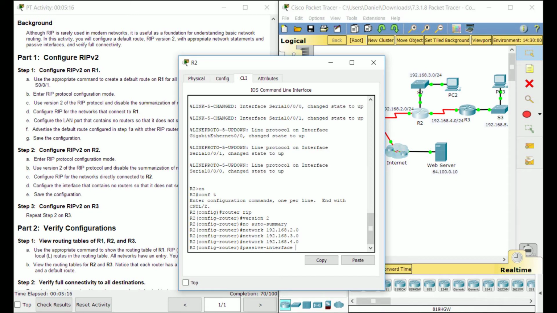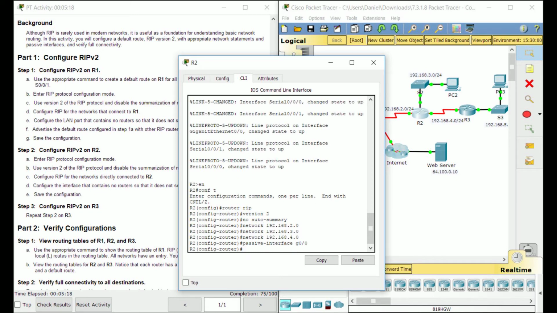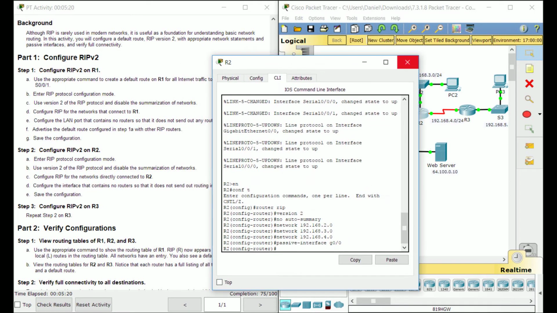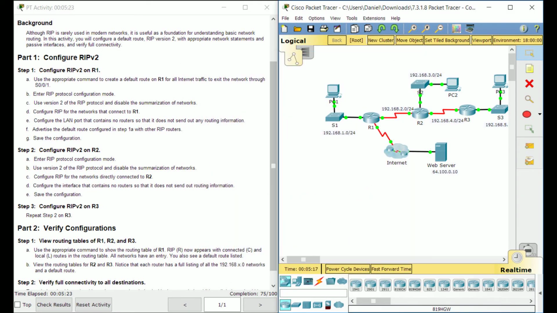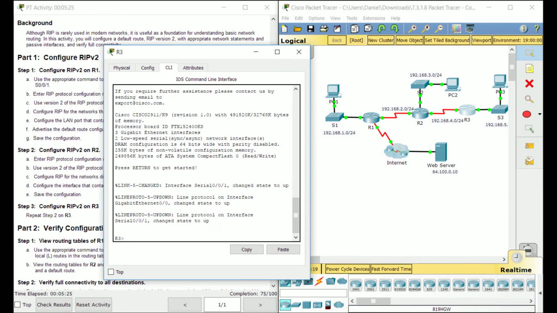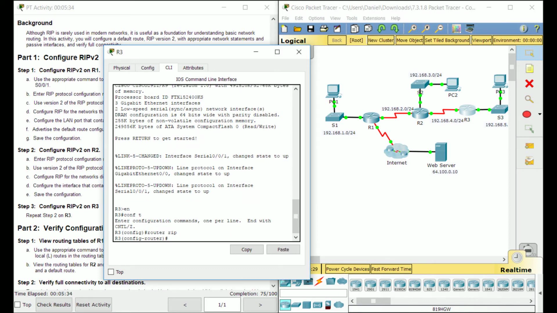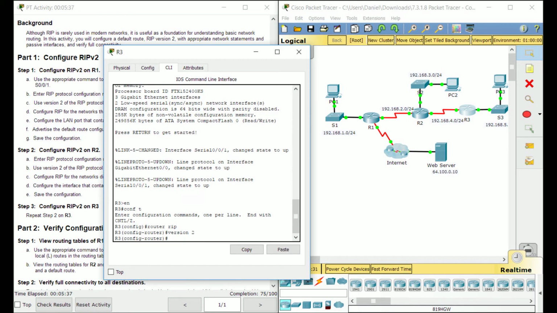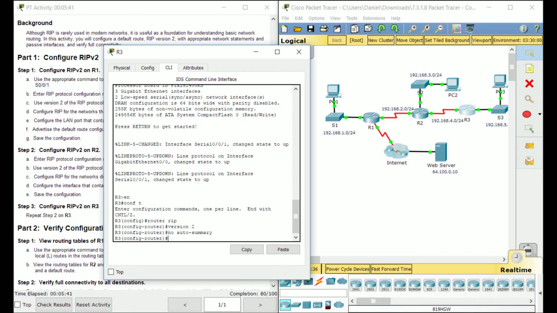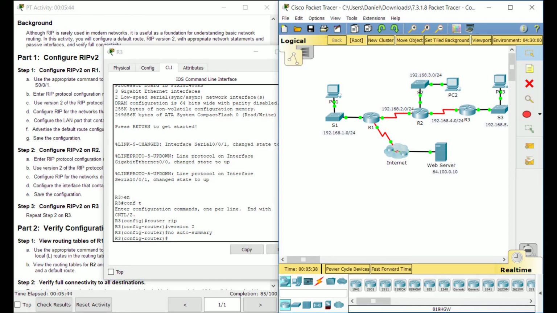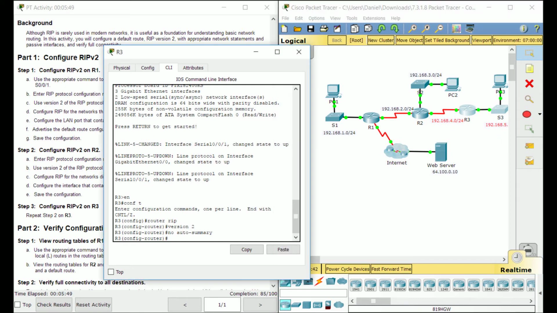Alright, so passive interface. Again, we're going to make the passive interface gigabit Ethernet 0/0. We don't want any packets coming out of that. And finally, just repeating the same process on R3, except for obviously making a static route. So router rip, version 2 to make it version 2, no auto-summary to prevent automatic summarization. And then finally, two directly connected networks in this case are .4.0 and .5.0, so let's put that in here.